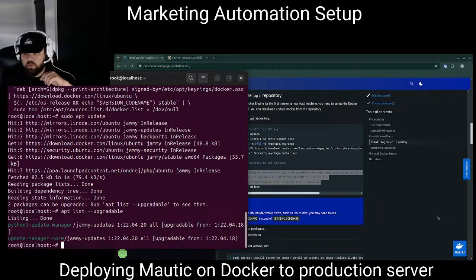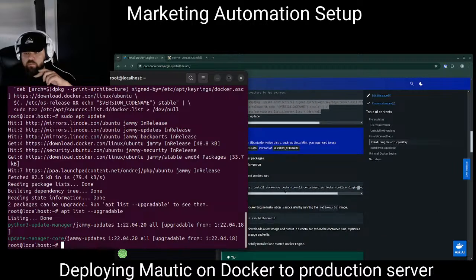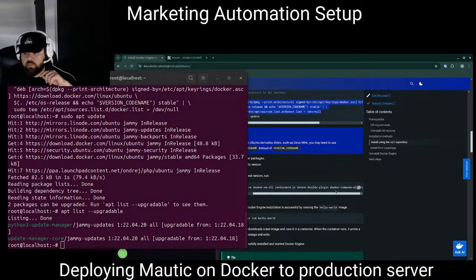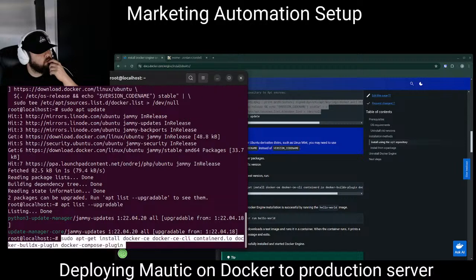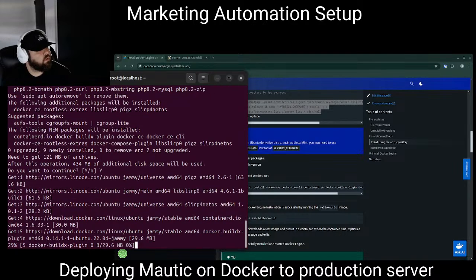If you use an Ubuntu derivative distro, you may need to use the other option instead of the version name. Okay. Awesome. So this should download everything. Yes.